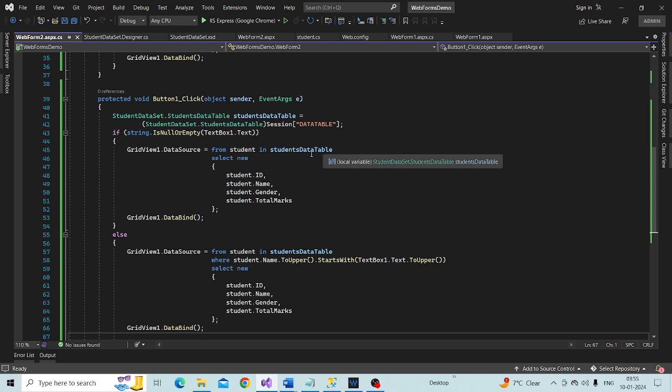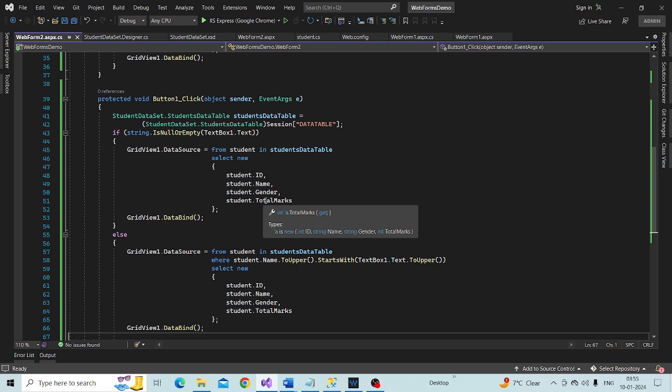And look at this, I have IntelliSense. Student.id, what is that? That is an integer. Student.name is a string. Student.gender is also a string. Student.total marks is an integer. So at design time we know the types of each property of the student.